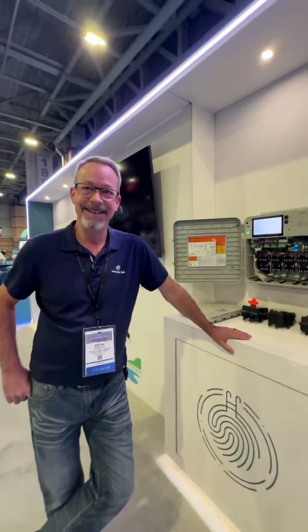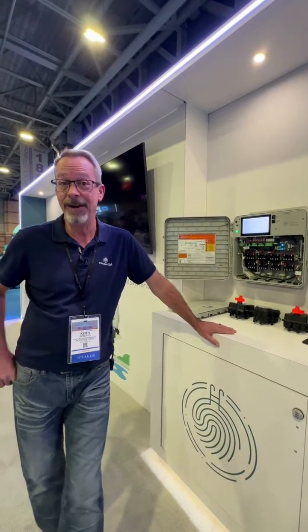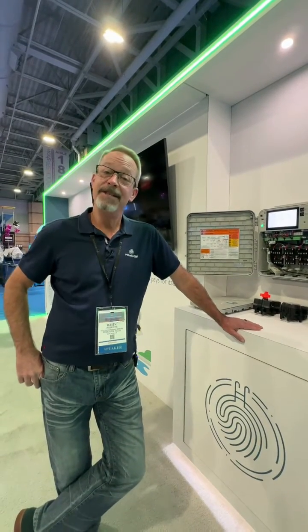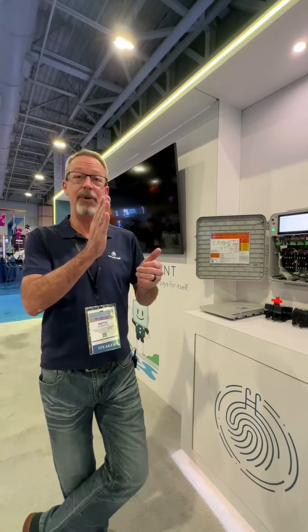I'm sure everybody does that. No, absolutely not. Camming actuators is something that we all love to do in the industry — and that is sarcasm. Having this control, the service technician or builder is no longer running back and forth from the pool pad to the feature to see if he's cammed it correctly. He can actually cam it standing there looking at the feature and watch it move. Something else we do with actuators: we allow you to split two water features with an actuator. You can literally turn on two water features and we'll stop that actuator at 50% with no camming and split that flow between them automatically.